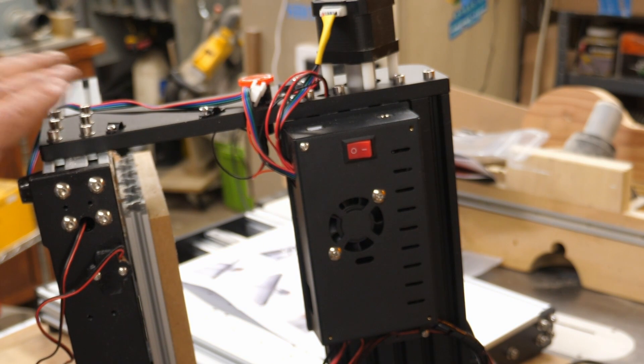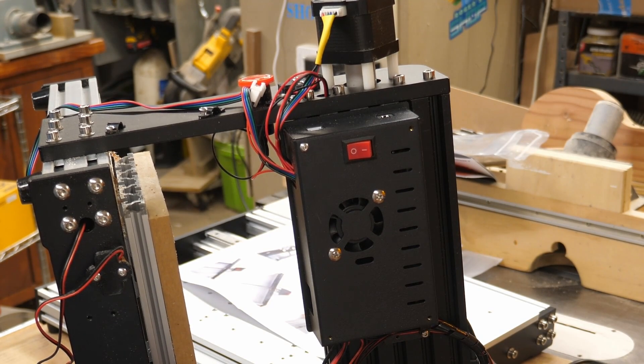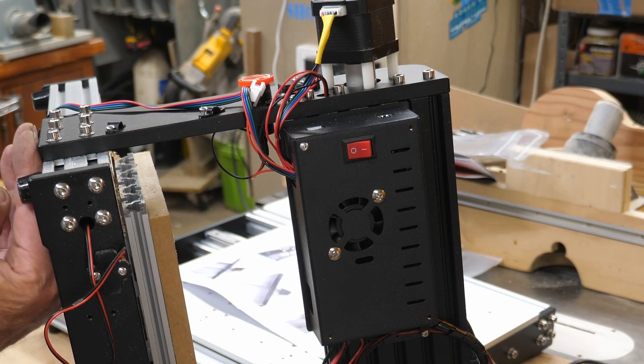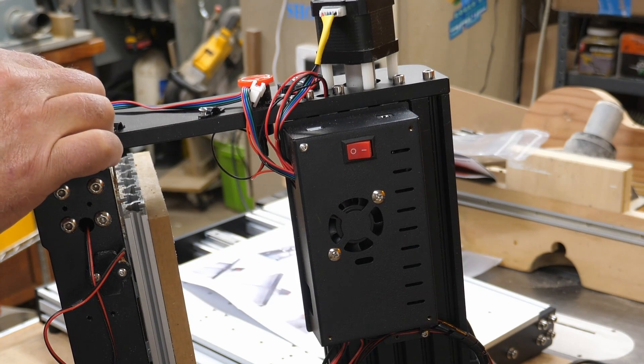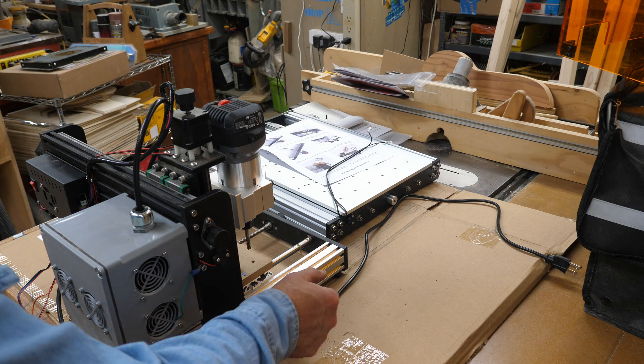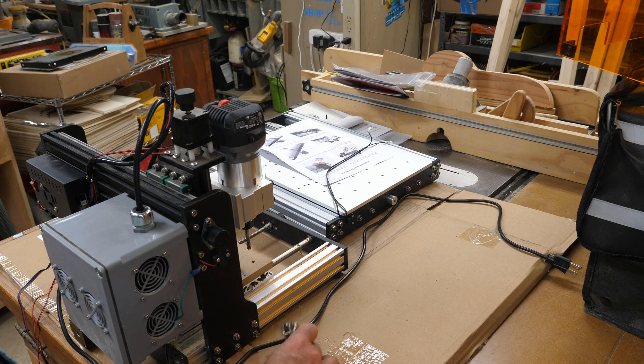Now I need to remove the screws from each side. There are two ways to do it: one is with it up on its side, but this is actually pretty heavy and I've got my big control box on here for the router head. The other way is to stand it up and place a piece of plywood or MDF under it as a spacer to hold that up while you remove the screws. I'm going to go with that option — a piece of half-inch thick material, in this case a scrap of cherry, but plywood or MDF works fine. Then it's a matter of taking out the six screws from each side. I had them torqued pretty good so I have to break them loose with the big hex key — that's 4mm if you're keeping score.